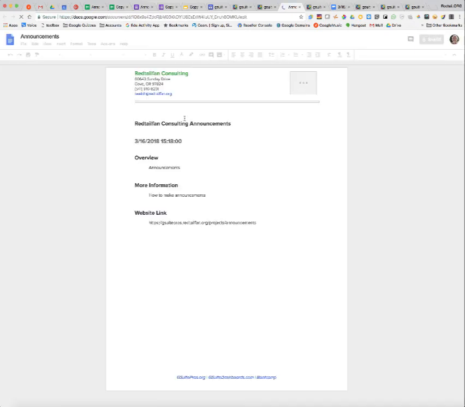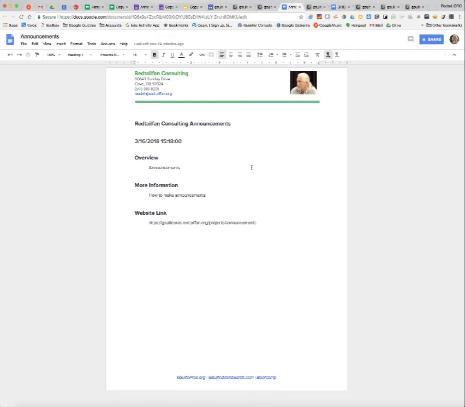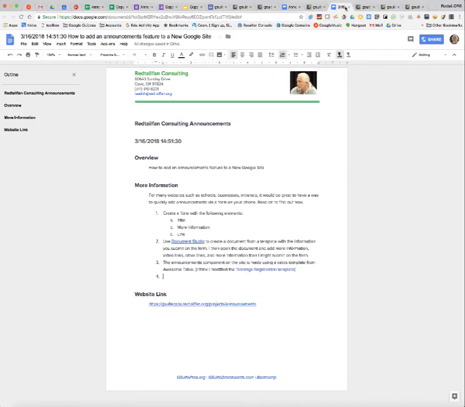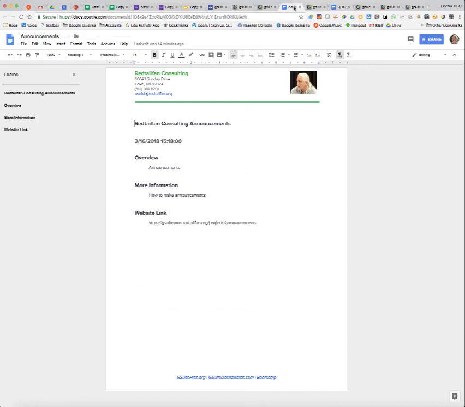The document actually takes me to the document that got created, my announcements document, that I will then go in and modify, and basically put in all the information that we have about this particular document. So right here is the one that we would end up wanting to show up. So then you come in here if you want to modify this as much as you want.